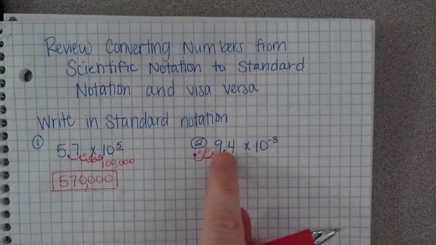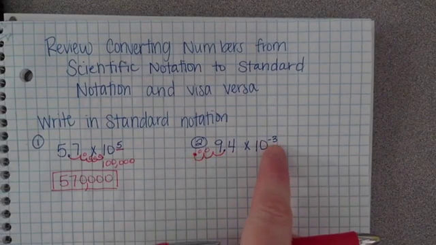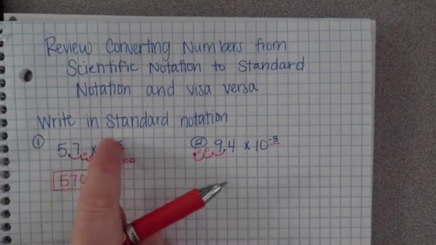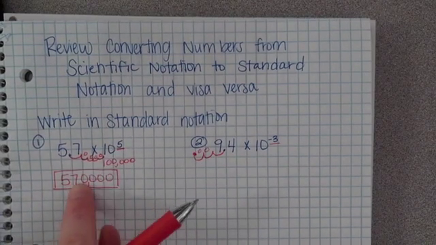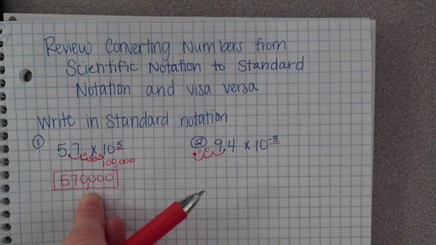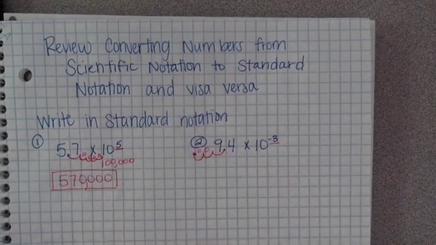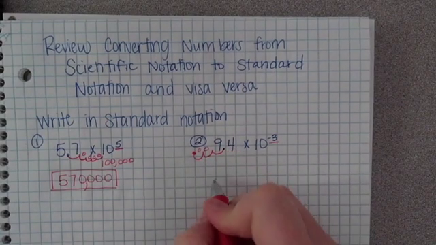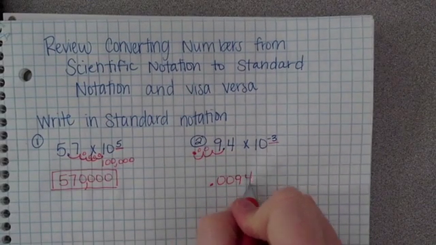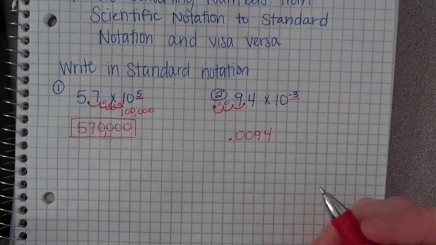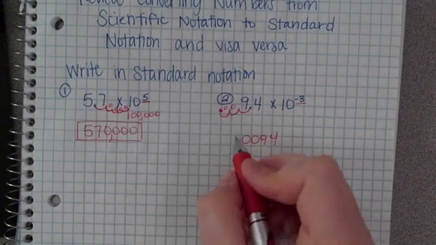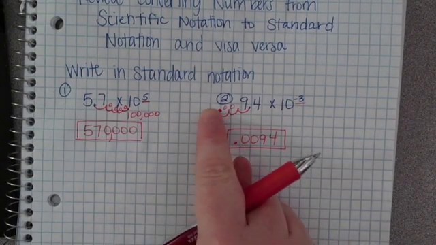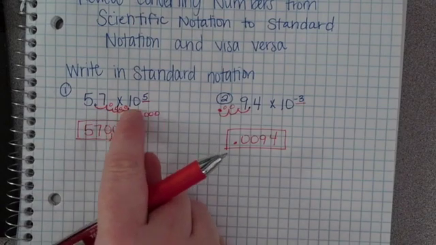Notice that's a small number. If I had this much money in my bank account, I would think negatively about how much money I have. This one, I would love to have this, so I always think positive exponent, so the number's getting bigger. That's, in my opinion, a lot of money. Hopefully in your opinion too, unless you're very fortunate. And then number 2, this one has a negative exponent, so when you move it, I end up only having 0.0094, and that's not even a penny. I don't even have a penny in my account. So that's why I think about it as this is a negative exponent, meaning the number's getting smaller each time. This one's a positive exponent, so the number's getting bigger each time.